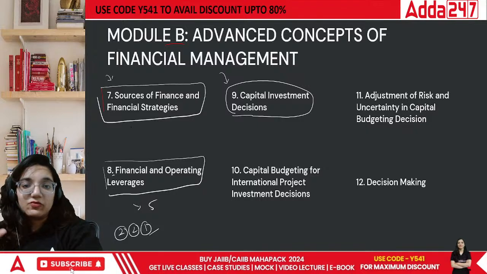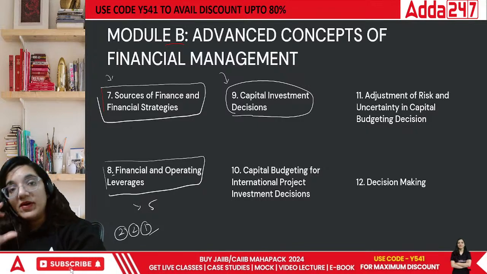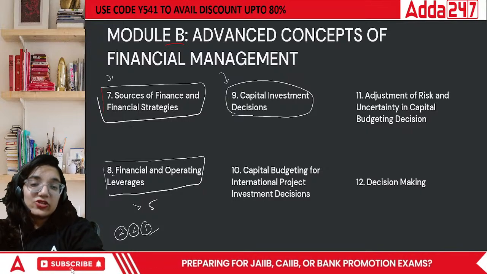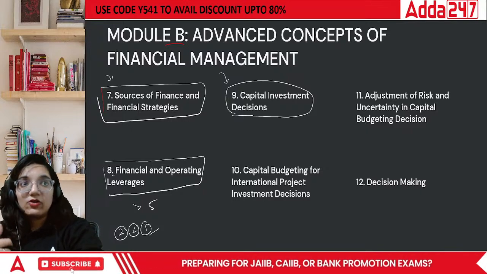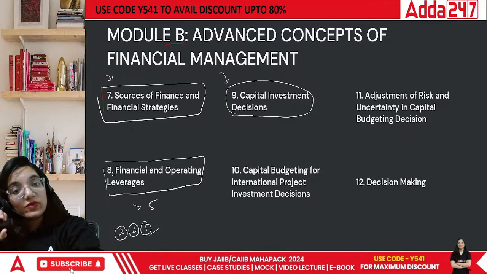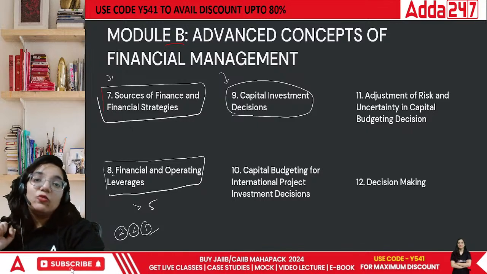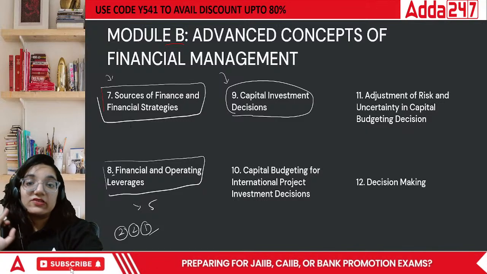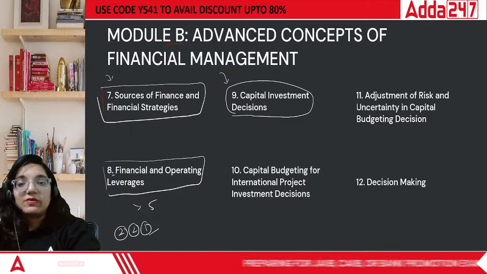There's no difference between chapter number 9 and 10, but the element of international money, international currency, and more or less how the international world impacts your decision making would be considered there. So chapter number 9 lays the foundation for the 10th chapter. Same it does for chapter number 11 as well.